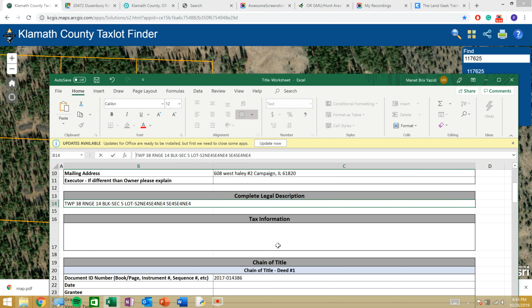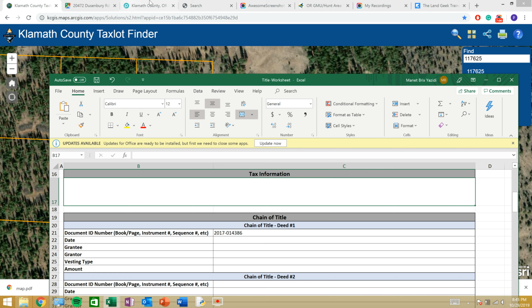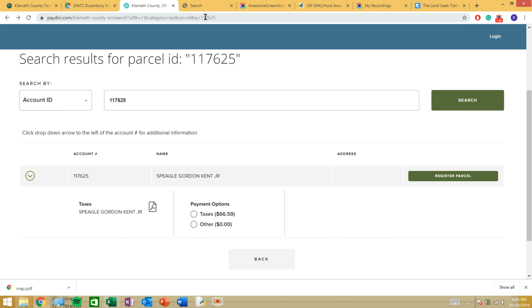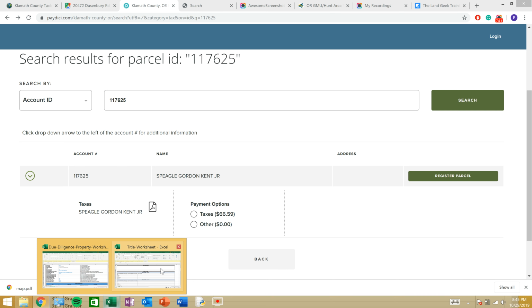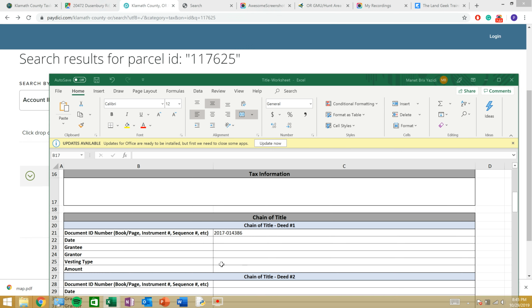Yep. Tax information. We already looked this up earlier, but it's on this one. You just type in that thing, and then you click the name here. And if this comes out, you owe taxes. And so we printed this. We put this PDF into our sample folder. So this has taxes. So we're just going to write there. 66.